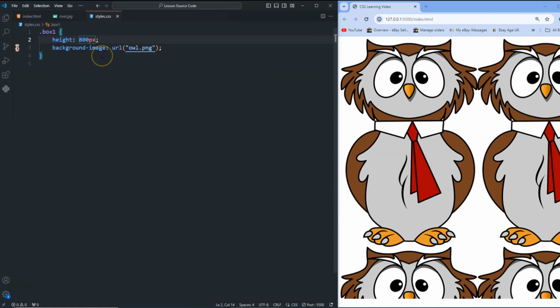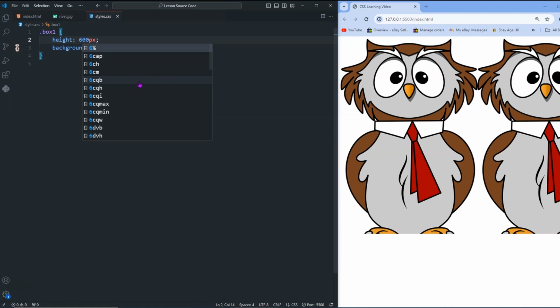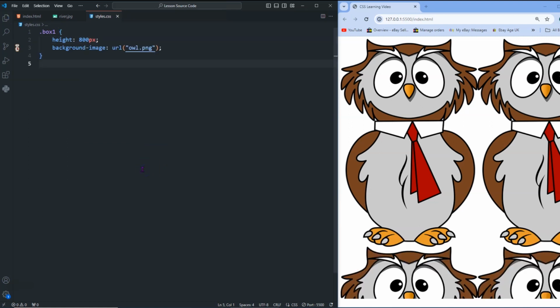So if I shrink this down a minute, I'll change the height, and again you've still got this repeating bit on, but obviously it's cut off because of the height. So it will carry on repeating no matter what the height is, but let's make it more visible like that.